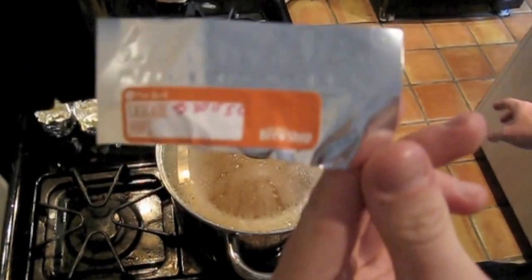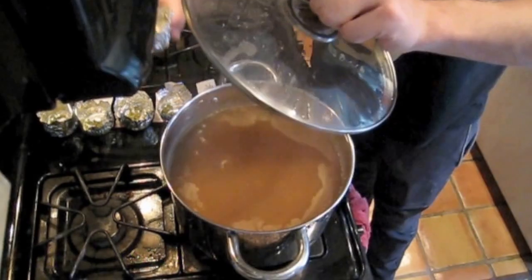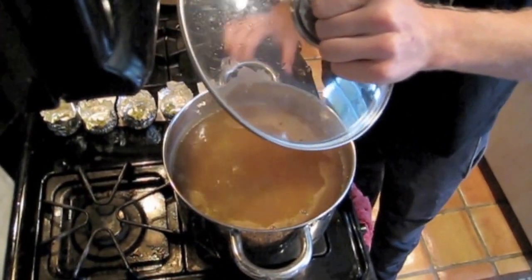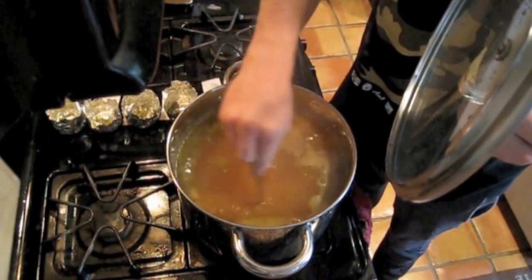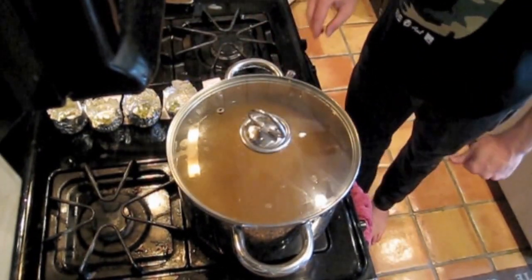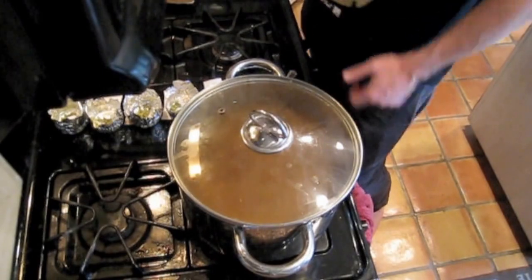Here's the Cascades. Alright, first Cascade batch in. Ooh, look at all the green stuff. Man, that's good. Smells good in here already. Cool. And I'm gonna set the timer again for 15 minutes. There we go.